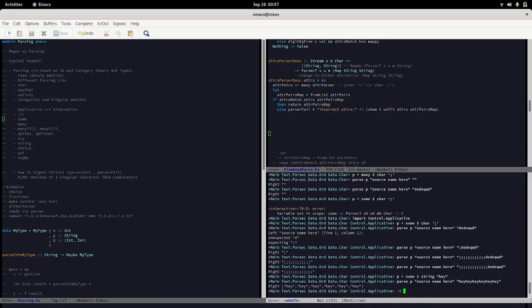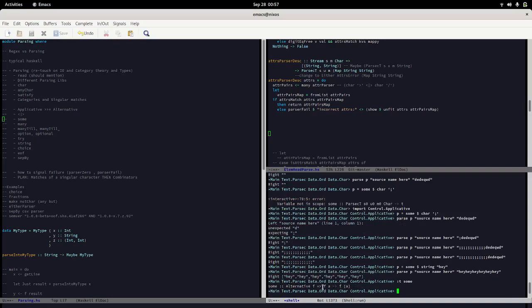And that's because if we look at the type of many or some, for that matter, it's saying some alternative f. So f in this case is going to be ParsecT. And I'm just going to get rid of the some there because it doesn't really mean anything to us. And now I can delete that.